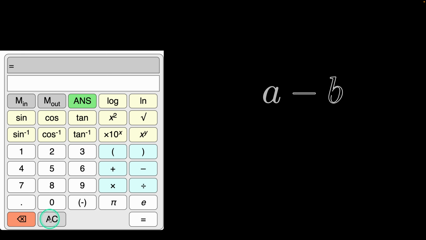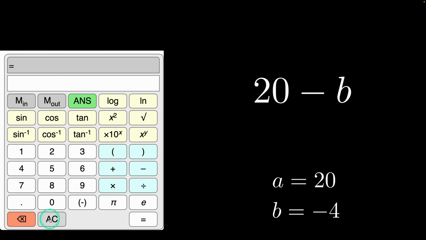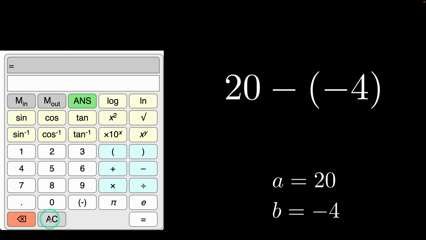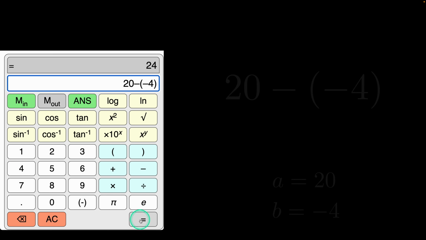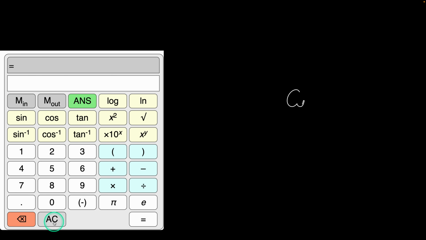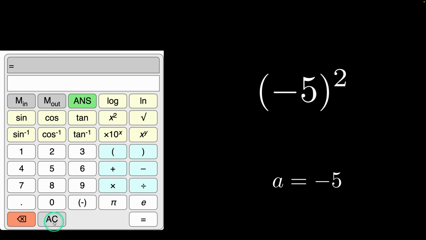When dealing with expressions that include variables, replace the variables with numbers. Positive numbers can be entered as they are, but negative numbers should be enclosed in parentheses. For example, you would have minus, then -4. Now, regarding exponents again, a negative number should be placed in parentheses when inserted into the calculation.